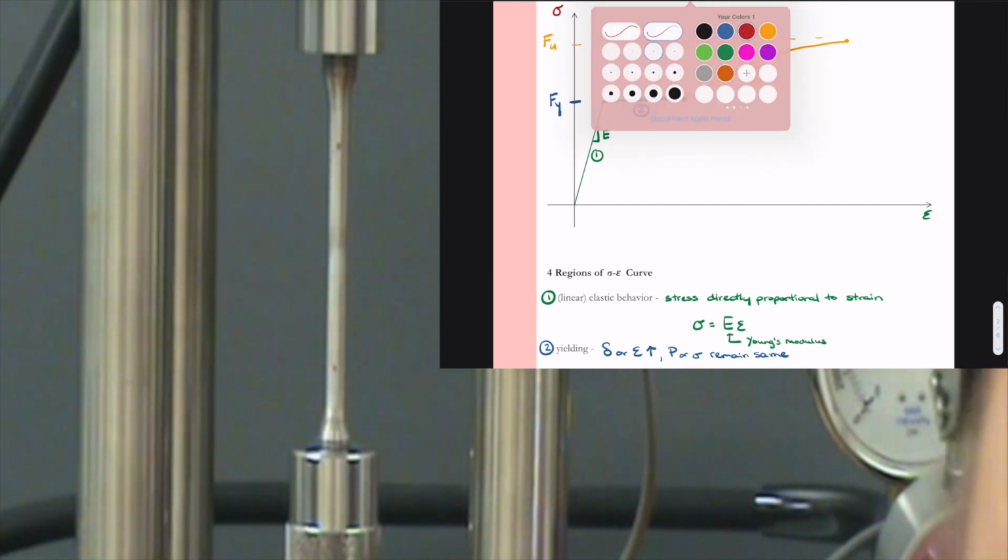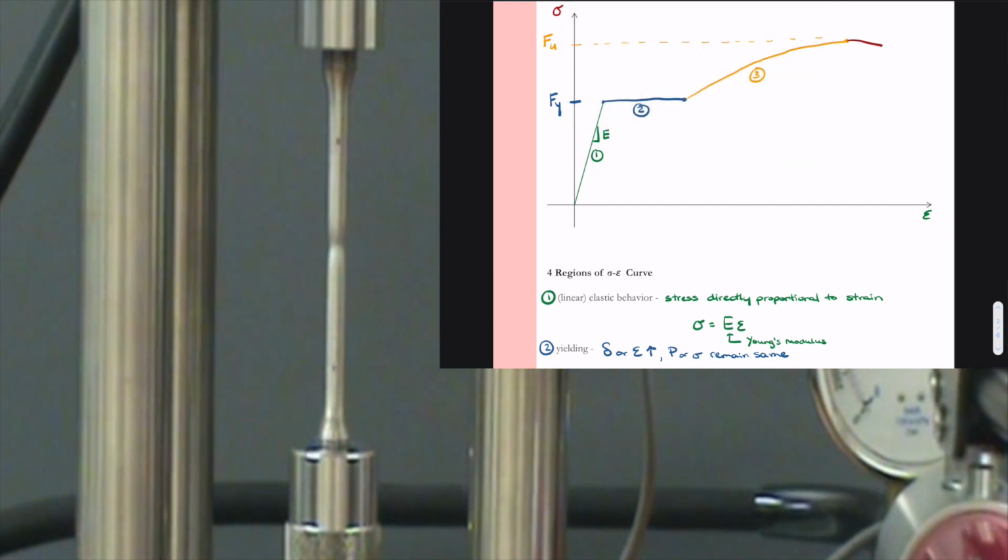Starting to neck. The final region of our stress-strain curve is what we call necking. And necking is marked by a reduction in the cross-section. So you can see right in the middle of Steelio, the area is starting to rapidly reduce. And this is marked by a decrease in engineering stress as we continue to strain the material.